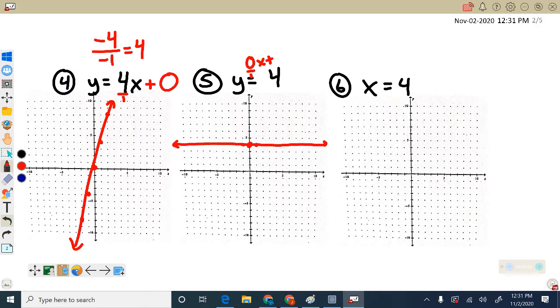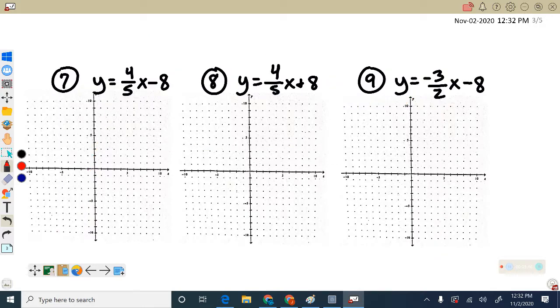Now number 6 here is the one that's a little tricky. This is the only time you start on the x-axis. And why? Because it's x equals something. So x equals 4 means we go on the x-axis. And if we do that, x should always be the value 4, which means I want all y values possible. That's where you get an undefined slope, a straight up and down line. So y equals gives you something on the y. All y's, no matter whether you're over here or over here, your y values are always 4. x equals means you're up and down, your x value is always 4.